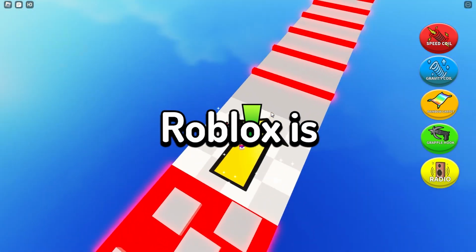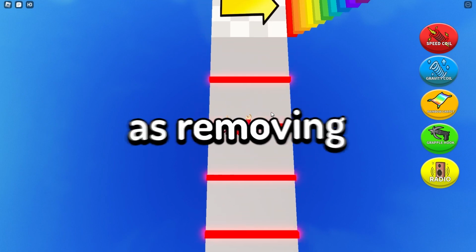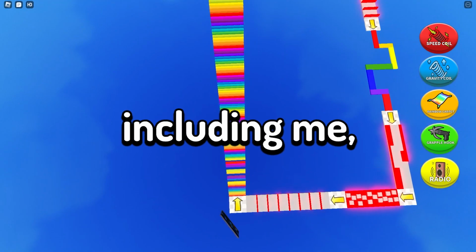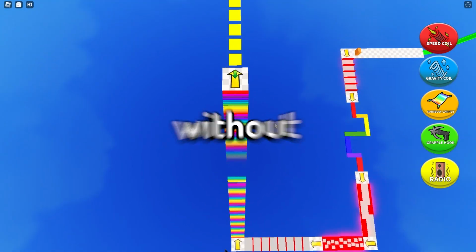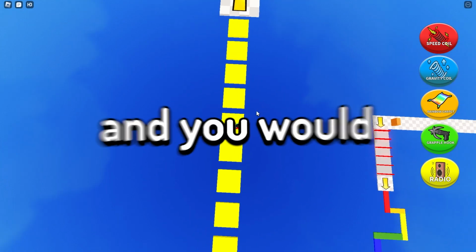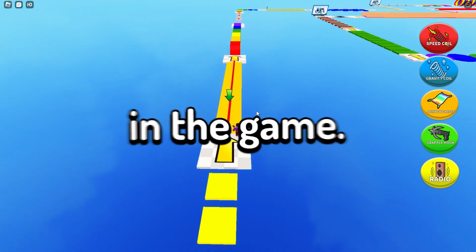Secondly, Roblox is adding a new control menu to the game. This menu gives many perks, such as removing the microphone from on top of your character if you have voice chat. This is a really big issue for those with voice chat, including me, because I've turned on voice chat in my live streams so many times without realizing that I was talking for like 10 minutes while in a public game, and you would wait about 10 minutes before you realized that you were actually unmuted in the game.